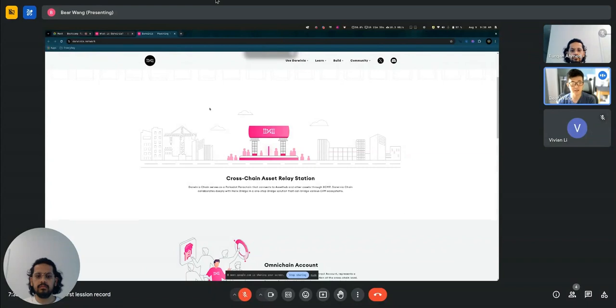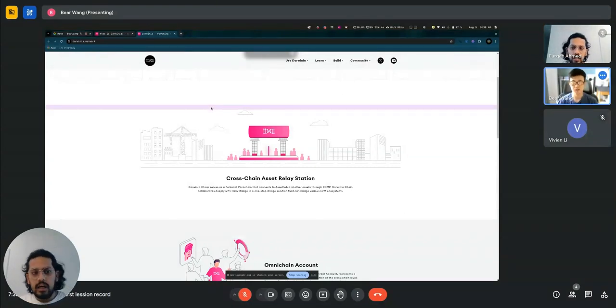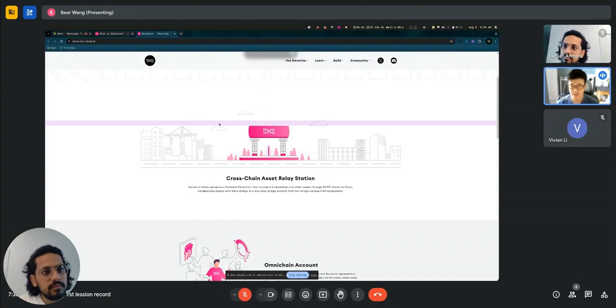The aim of adding the Ethereum compatible layer is to enable the Darwinia chain to support Ethereum applications and Ethereum smart contracts. I see.